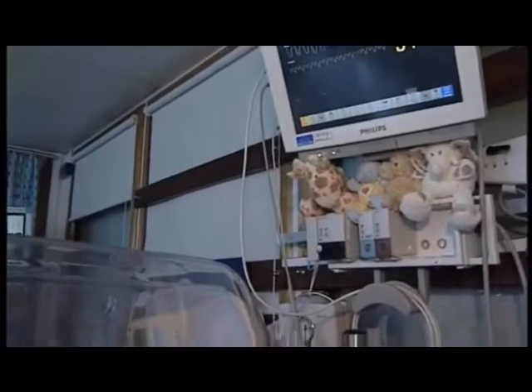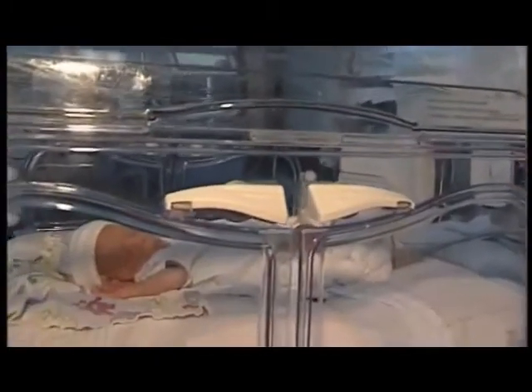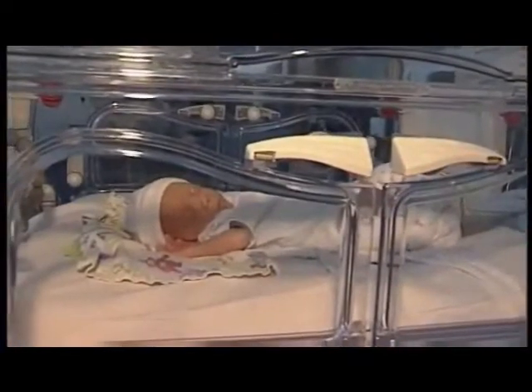Tom, this is Toby. How old is he? Well, he was born at 27 weeks. He's now 33 weeks. So he was born 13 weeks before he should have been born. Was that scary? Very, very scary. It completely took our breath away when they said we're going to have a premature baby. If you could wave a magic wand and make this unit different in any way, what would it be? It would have to be bigger. I'm very happy with the care he's getting, but it is congested. Sometimes you have doctors around one incubator and the best they can do for privacy is to put up a screen.